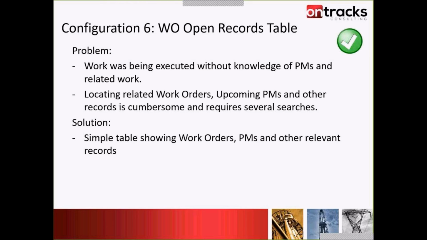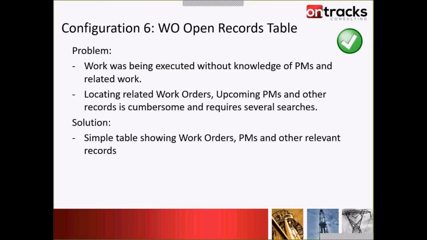Now, Maximo does have the ability to view work details. Like if you go next to the location or asset in the work order screen, you can open up and see other work orders or other PMs. And this is really just putting it a little bit more in your face. It's taking some of that same content, but putting it directly on the work order tracking screen, and then even adding other related records depending on what your organization is using Maximo for. So it's really just a simple table that shows you work orders, PMs, other relevant records just at the bottom of the work order screen.